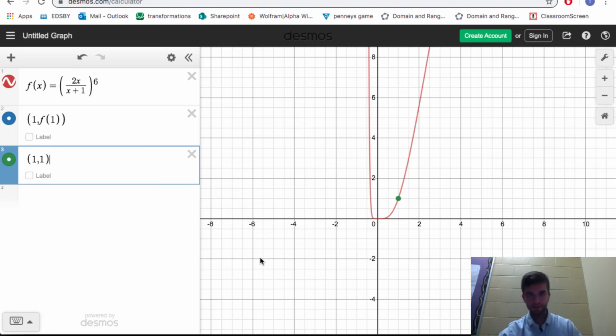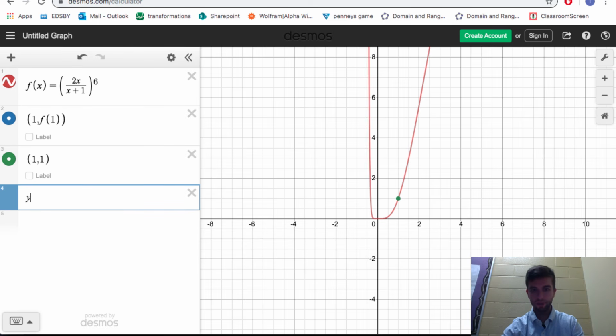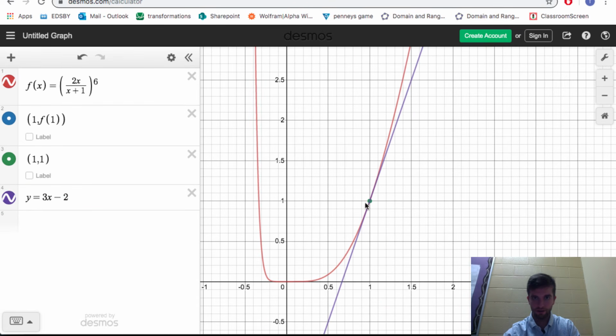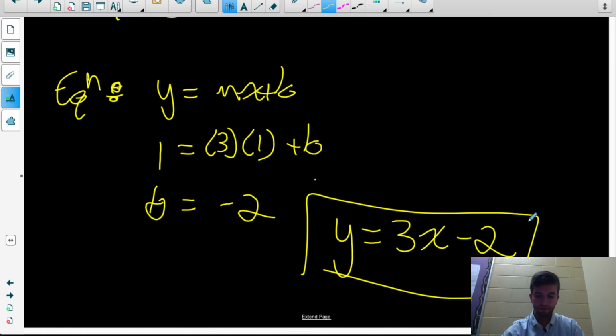And if I graph that, just to make sure you understand what we're doing here, y equals 3x minus 2, notice that the line is tangent to the function, meaning it only touches the function at that one exact point. So there we go. So there's the main derivative rules you would have learned at the beginning of your high school calculus course. Hopefully that was a good review.